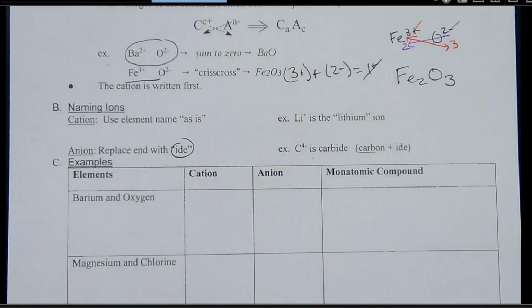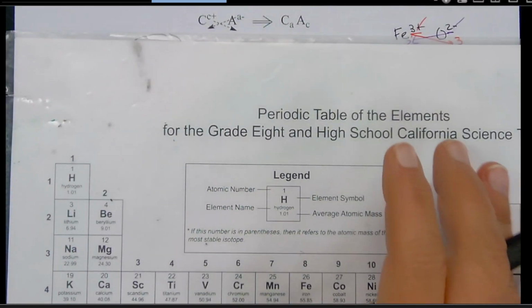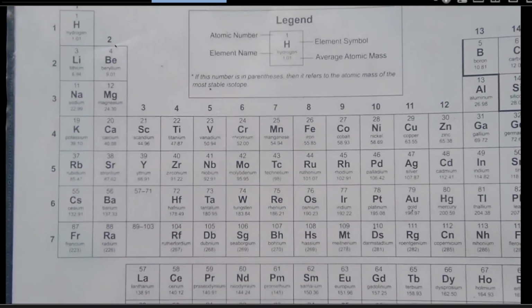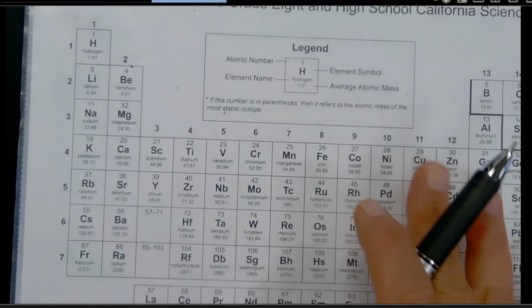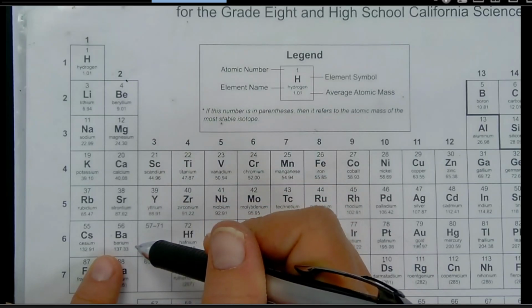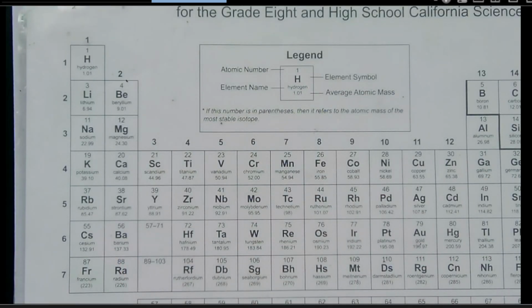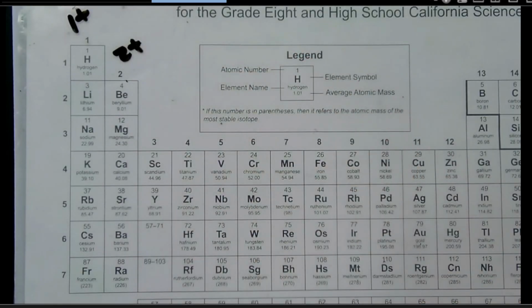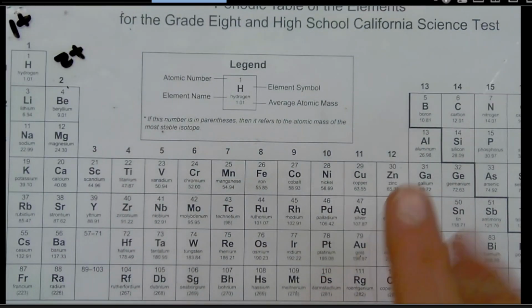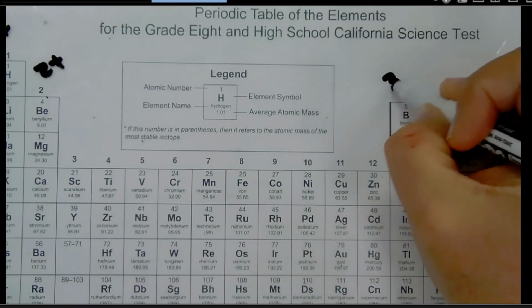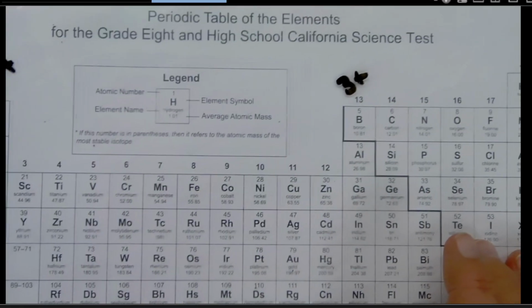So we have barium and we have oxygen. Barium sits here in our second column, or what we would call our 2A column. It has 2 valence electrons, so it's going to become a 2+, right? Because remember, this column will become 1+ ions, this one 2+ ions. We skip over the transition metals. We'll get to those later. These will be a 3+. These we'll just leave alone for right now.